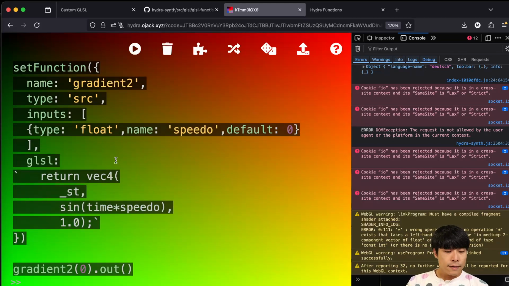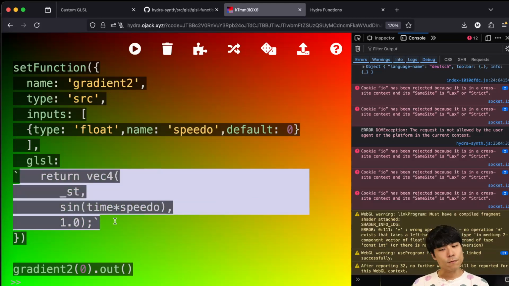The convention for GLSL code depends on the type you're setting. The source family has a completely different convention from geometry, or color, or blending, which is combine. They all have very different conventions.